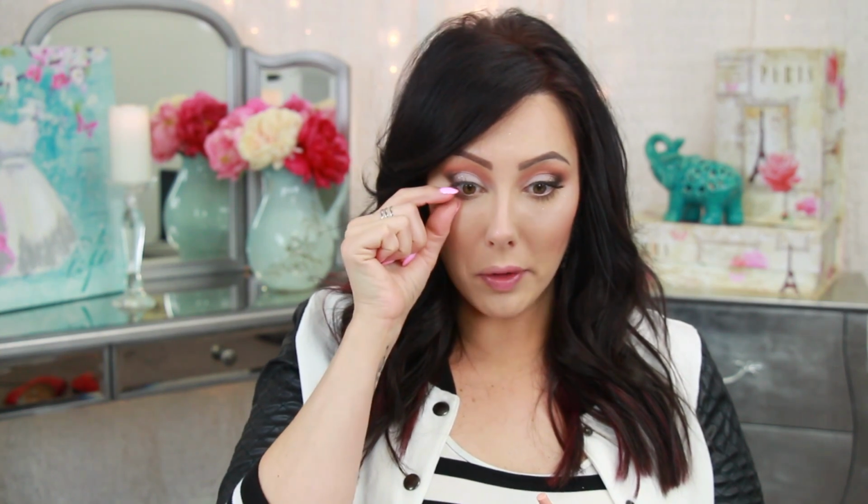Okay, last step is the eyeliner. I'm going to line the waterline. Hold on, I got glitter all over the place. That's the only bad thing with glitter, it goes everywhere. Looks like a fairy just blew everything on my face.